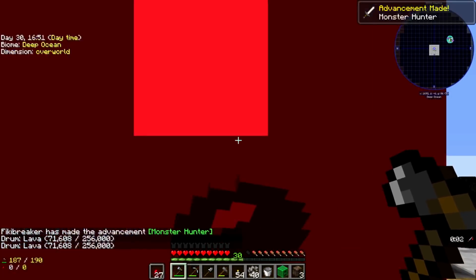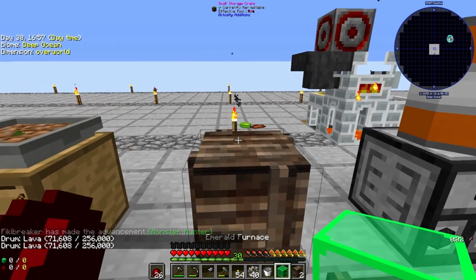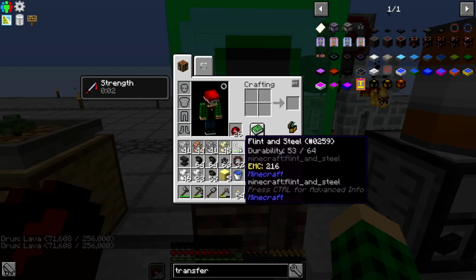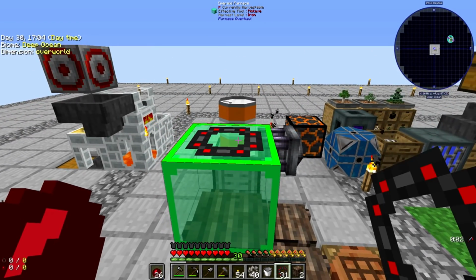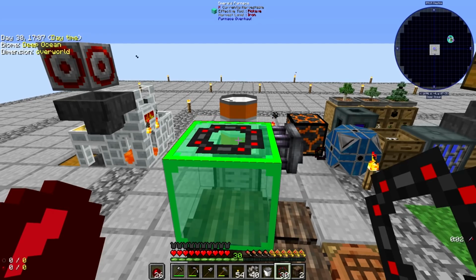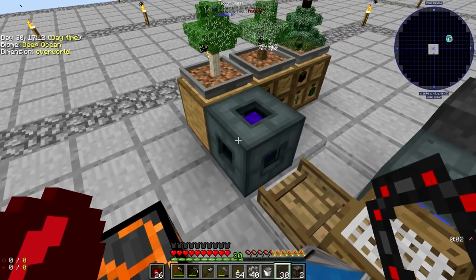Monster Hunter. Wonderful. So I'll put one here. I'm going to put a furnace here. I'm going to need to break the furnace as well. But we need the top to be output, input. No, I need to press shift. There we go. And everything is going into the vacuum chest.